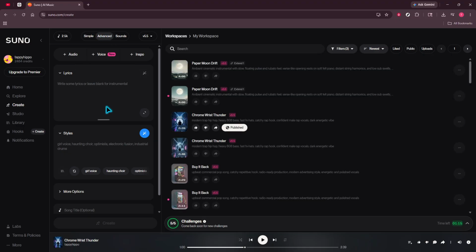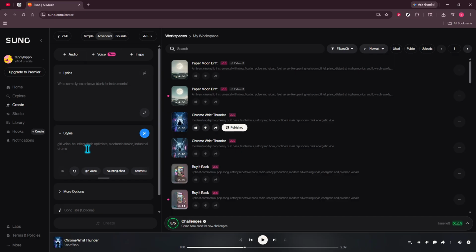Next, focus on your style prompt. This is the most important piece because it sets the direction for the entire track. Decide the vibe you want: modern mumble rap for something current and polished, sad emotional mumble rap for moody and introspective energy, luxury or flex rap for confident, flashy themes, or dark trap mumble rap for a gritty, ominous tone. Stating the style clearly helps Suno nail the melodic cadence and energy level right away.